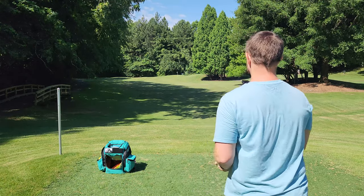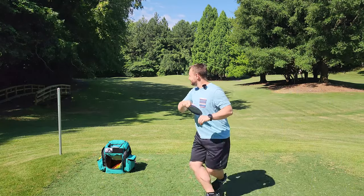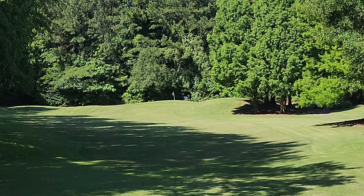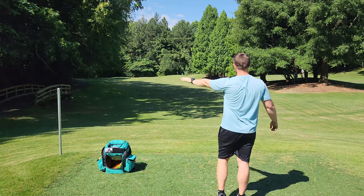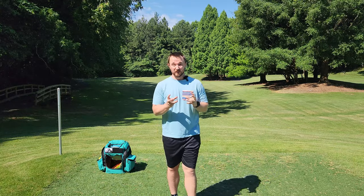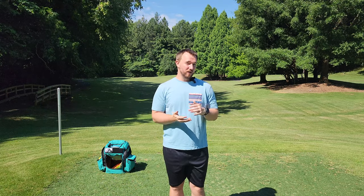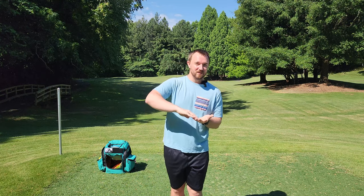I'm really excited to see how the Swirly TD flies. We're going to throw it on a flat line and see if we can get it to turn a little bit. Threw it on a touch of hyzer — flipped up completely to flat, had a nice straight flight and a nice reliable fade at the end. A lot of people were expecting the TD to be really understable, and it wasn't as understable as people expected. It wound up being a really great workhorse style fairway driver that you can carve up straight lines with and not worry about the disc turning over and burning or being too flippy or unreliable. Seems to be a pretty good disc so far, but we'll grab them and throw them back the other way.